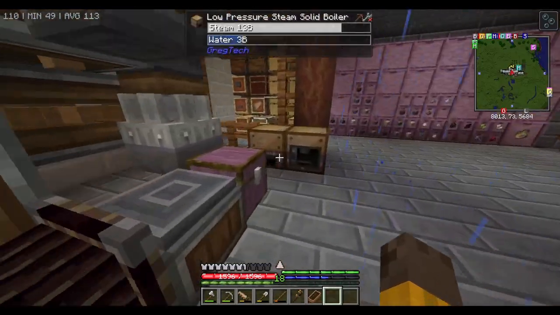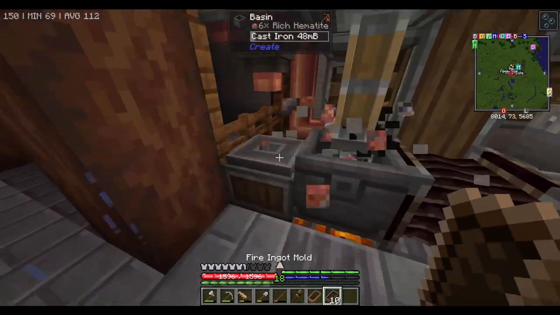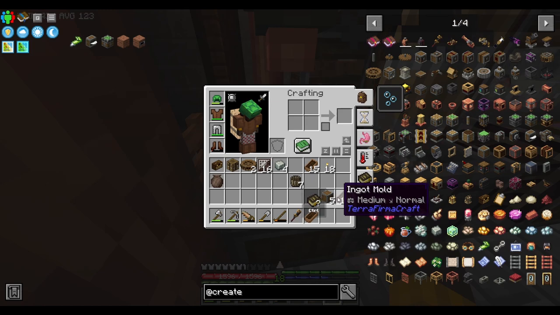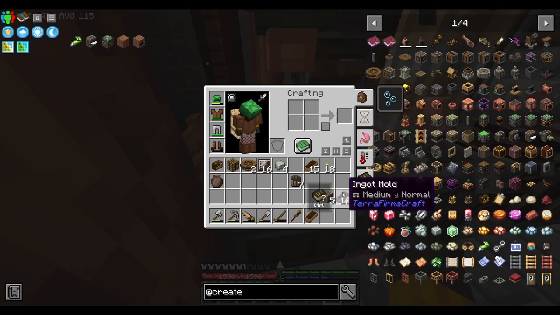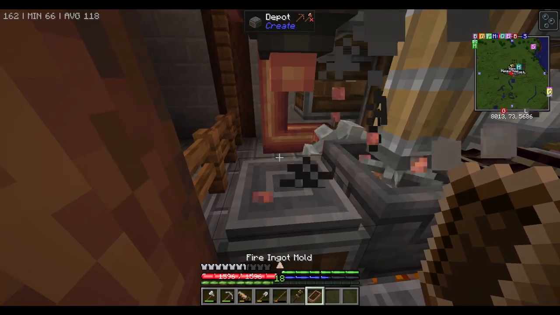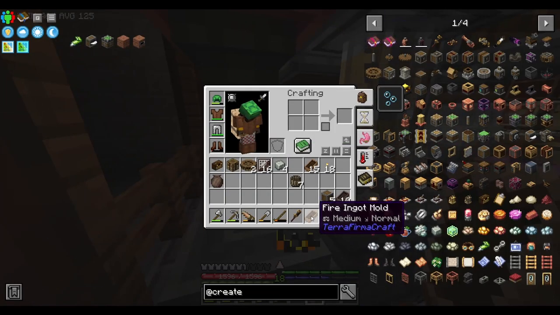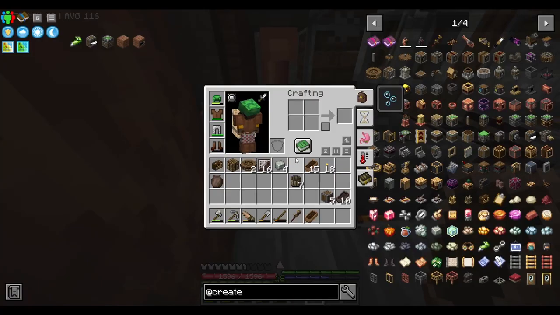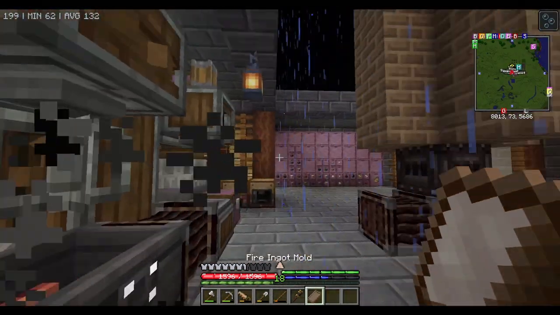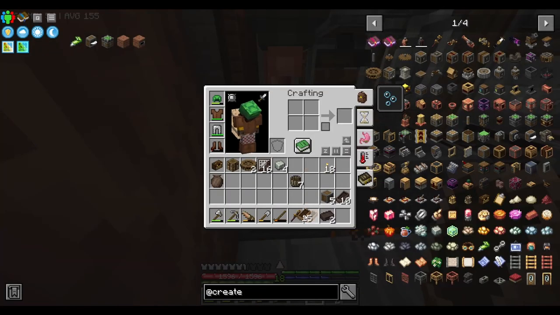So you can use ingot mold or fire ingot mold, but the thing with ingot mold is that when you pour the liquid into it, it's still hot and you have to cool it down, right? For fire ingot mold, you can just pour it out right away because it doesn't have any temperature. But the downside of the fire ingot mold is that you cannot put a bunch of them in. You only put one. So you can put one in at a time, but you cannot put two.